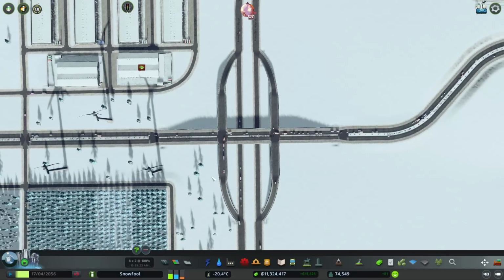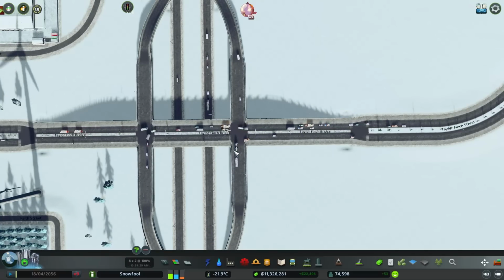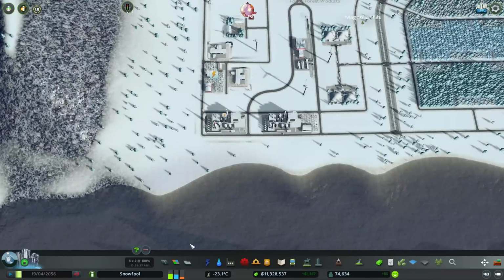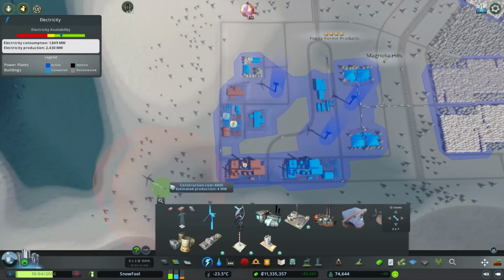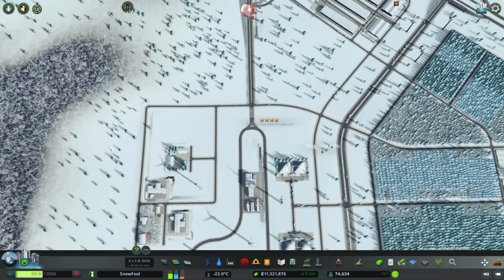So it should work out fairly well. It'll take a while for them to figure out what they need to do, but there should be no issues. Two vehicles can get on and off just as quick. Right. Okay. We need more power. Now, we're not actually connected to the main power grid at all. But I'm going to bring that slightly up to there so we get a bit of wind power on the mountain.